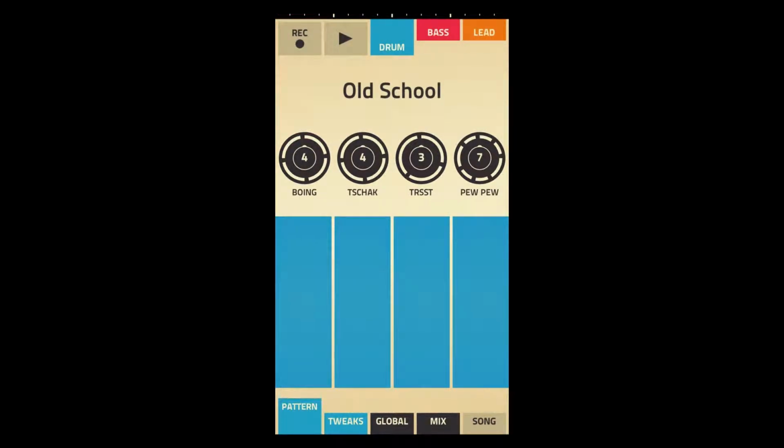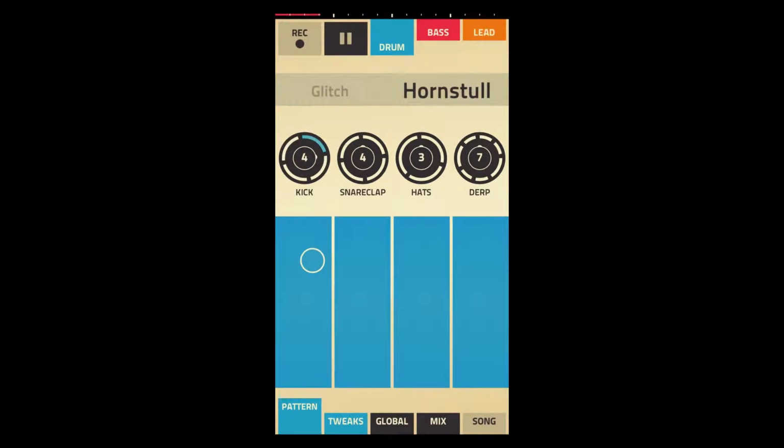That sounds kind of not great though, so let's see if we can find a different sound here. That's a pretty hard hitting loop.